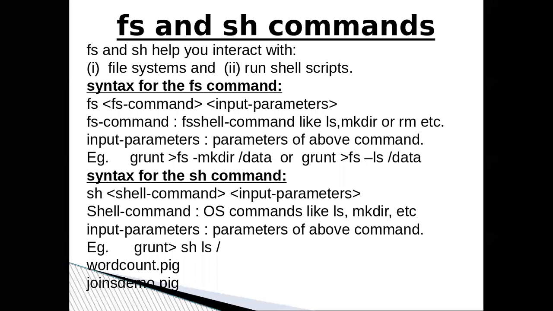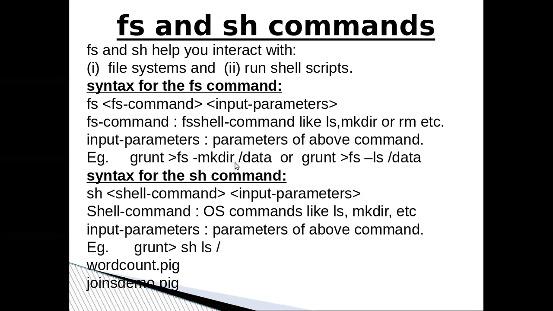For example, if I use this command, as you can see here, fs -mkdir /data, that means it would create a directory data in the root of your distributed file system. And if you use this sh ls / command, it would list all the files in the root of your local file system.